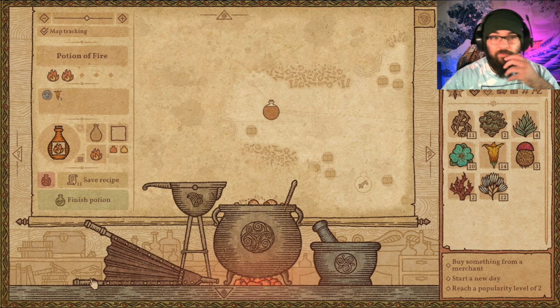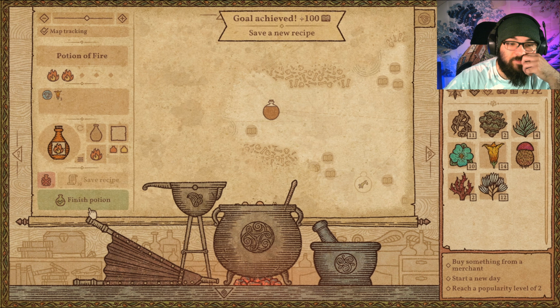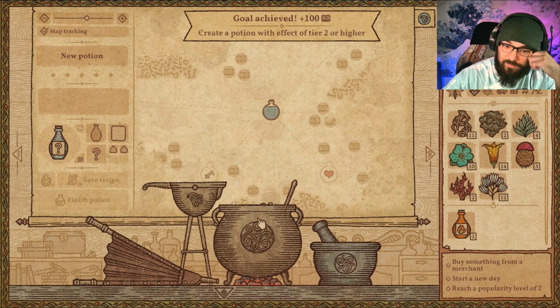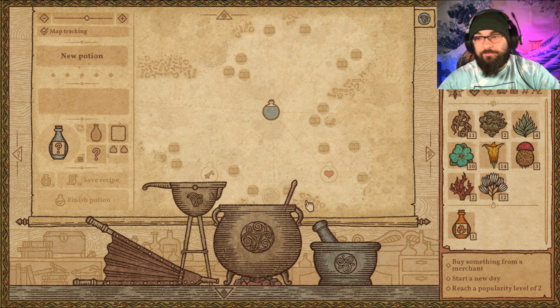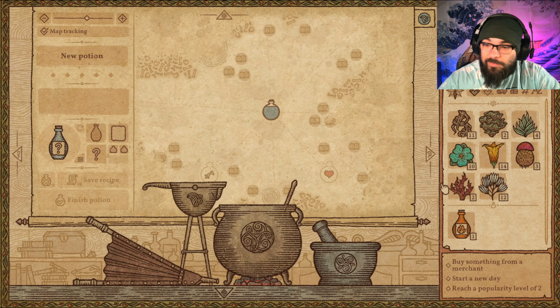Fire. Potion of fire. What does this do? Save the recipe, finish the potion. Potion of fire. Well, that's obviously not making what I need. Create a potion of frost, create a potion of poison. I mean, I know how to make the poison one.